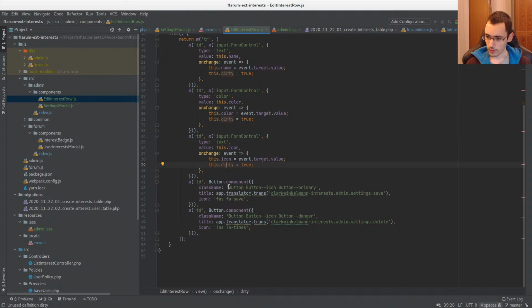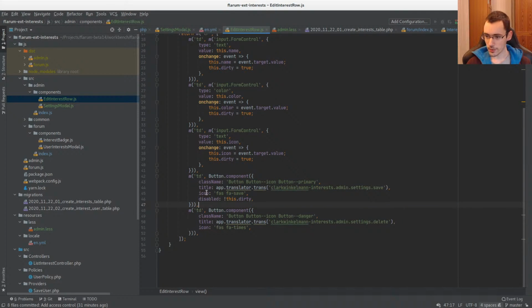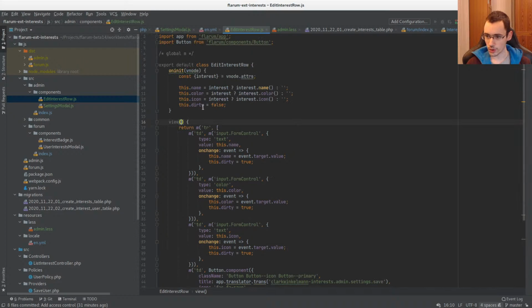How do I do this? So the save button will be disabled if the content is not dirty. As soon as it becomes dirty, the button will get enabled. And the delete button here, I actually only want to show it if there is an interest.